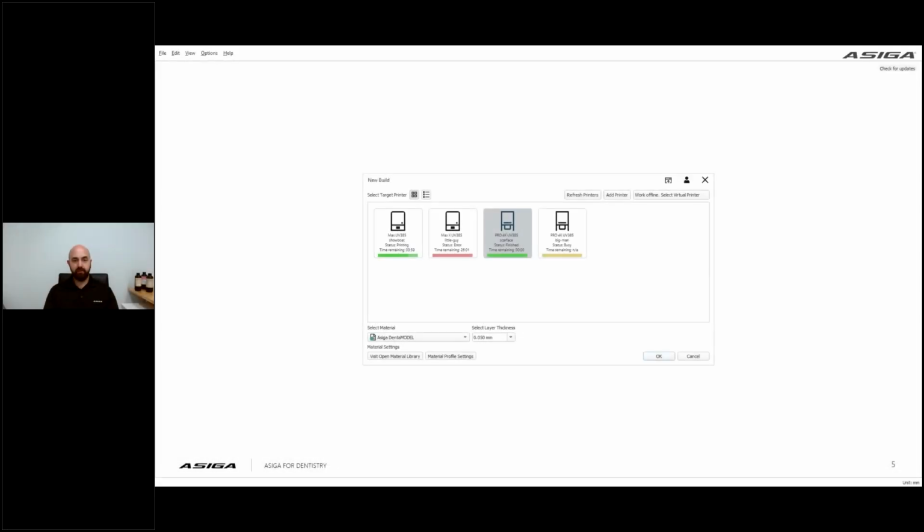Excellent. So let's go ahead and just discuss a couple of the new features that we'll see in the software. And we'll see this live here in a moment. One of the new great features about the software, besides it being an updated look, is that we also have printer statuses available. And so on the front of the screen itself, when you're creating a new build, you can view what status your printer is in. And so, for example, if your printer has an error, you'll be able to see it without actually being in front of the printer. If the printer is ready to print, you'll be able to see that it's in green.